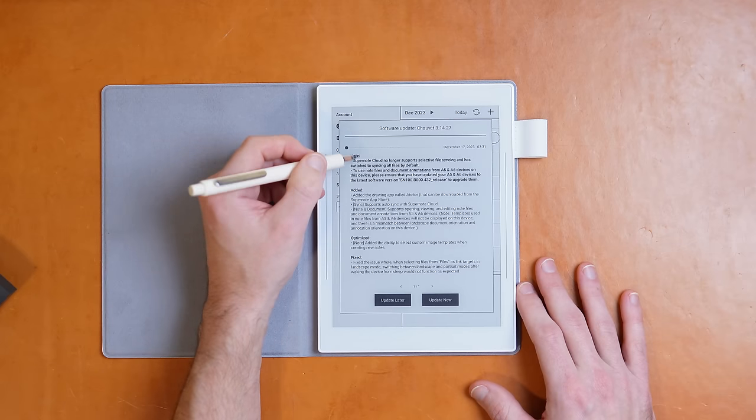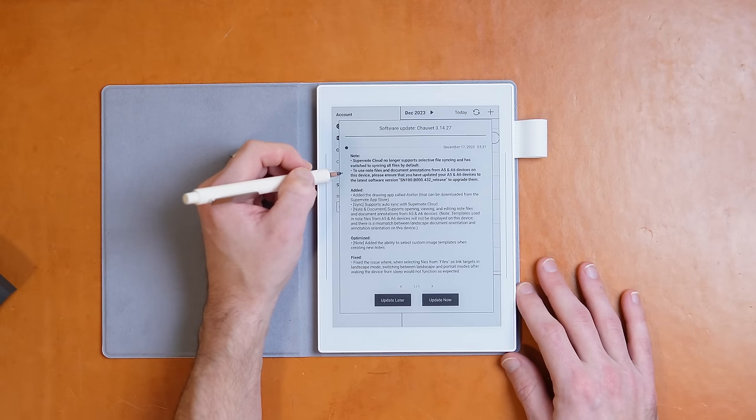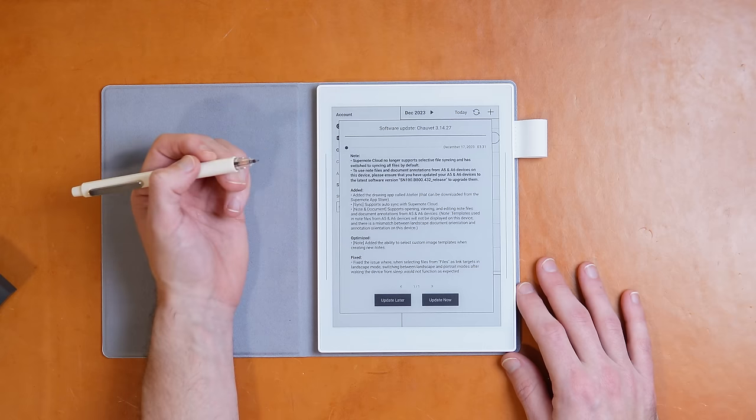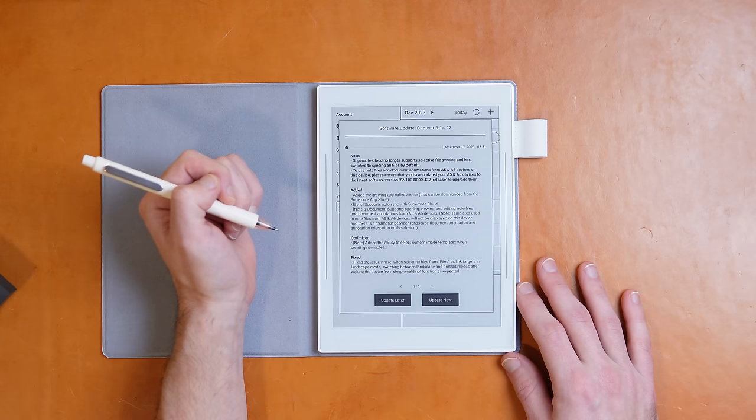SuperNote no longer supports selective file syncing. Yes, I knew this. To use note files and document annotations, show that you've updated. They have the new Atelier app. We should go download that. It supports auto sync, and supports opening, viewing, and editing.